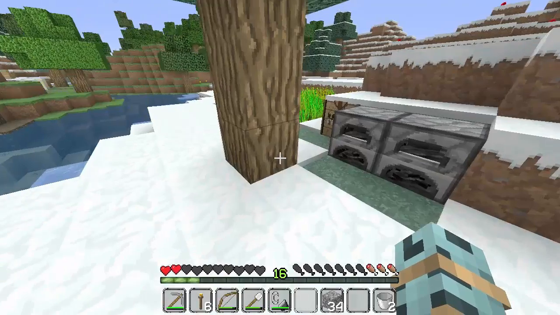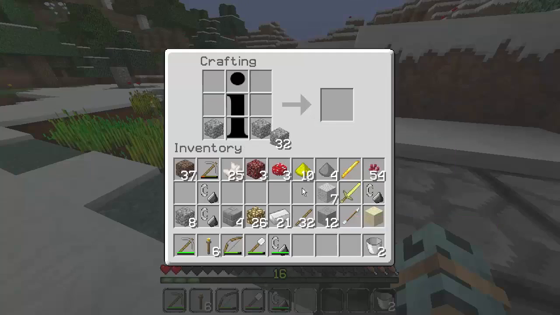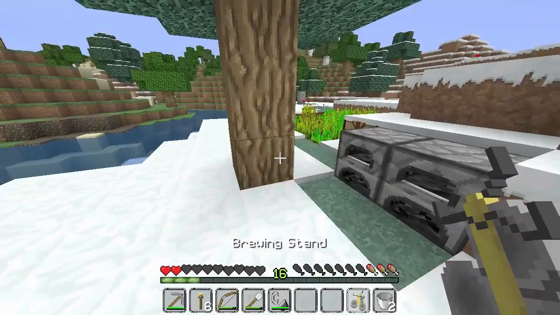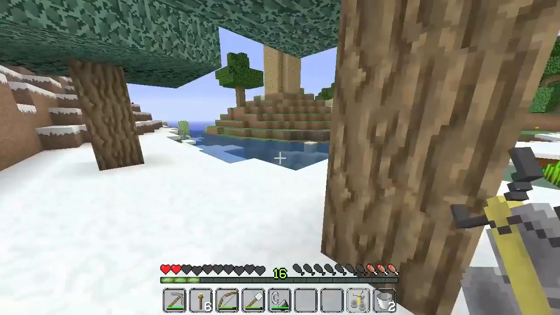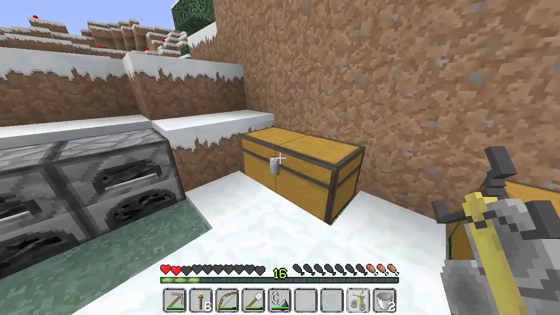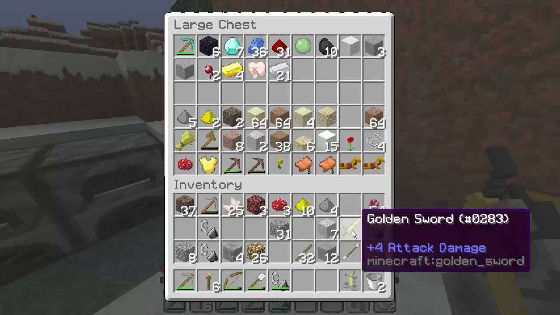Right, we've got a blaze rod, so we can actually make ourselves a brewing stand. It's so a baby pigman. Right, I've got a brewing stand. Where do we want to put this? Should we put it in the castle? The brewing stand? Yeah, I suppose. Maybe at the top. Okay.